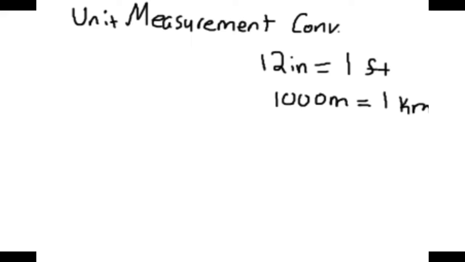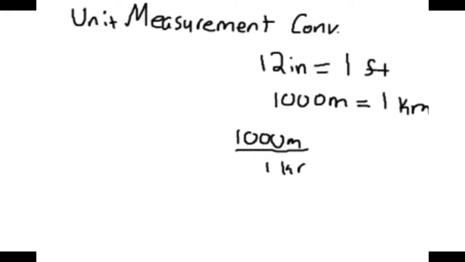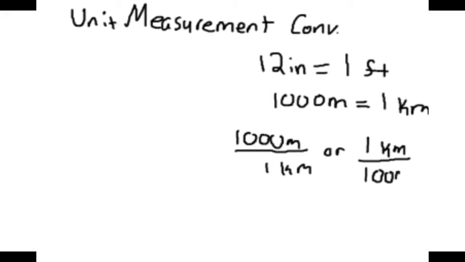And the way we're going to write the conversion factors is as a fraction. We could write it as either, and let's look at this one. This could be written as 1,000 meters over 1 kilometer, or you could write conversion factors the other way around. I could have written this as 1 kilometer over 1,000 meters. And it doesn't matter, and the reason why it doesn't matter which way I write it is because both the top and the bottom is the same thing.